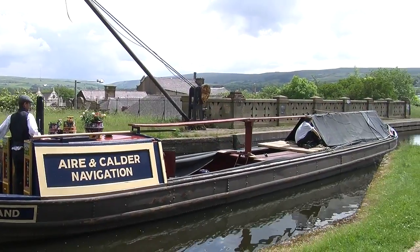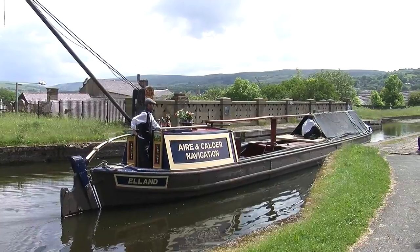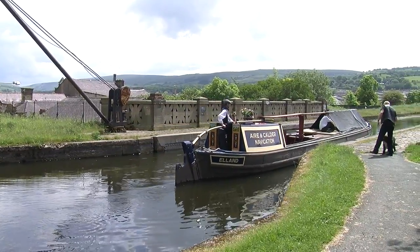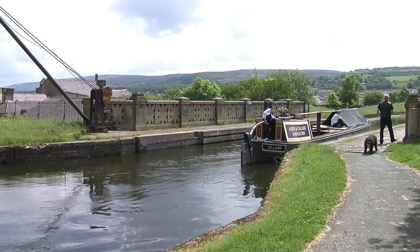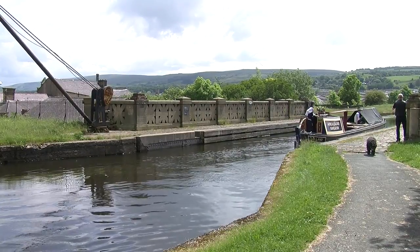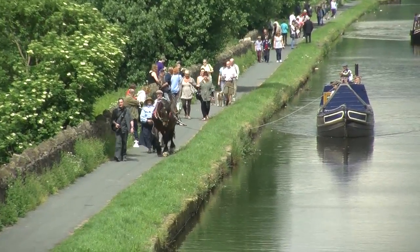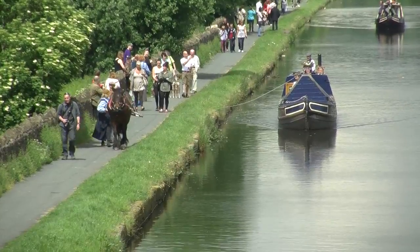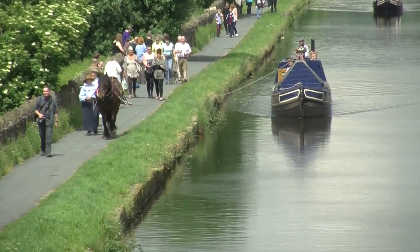preserving the heritage of boats that travelled, whether it be short or long distance journeys carrying cargoes. We don't normally carry a cargo, but we do the long distance journeys. So what we're very interested in doing is enabling people who live along different stretches of the canal to have a horse-drawn boat in their area, so that they can see a horse-drawn boat coming through their particular village or town, and then they can join in if they wish as a crew member.